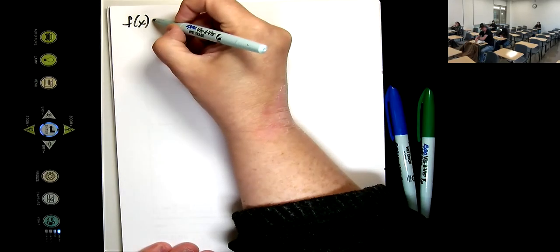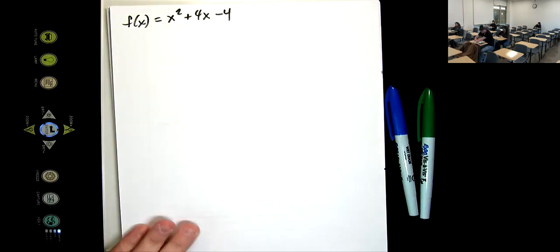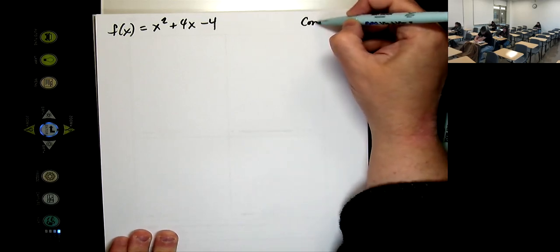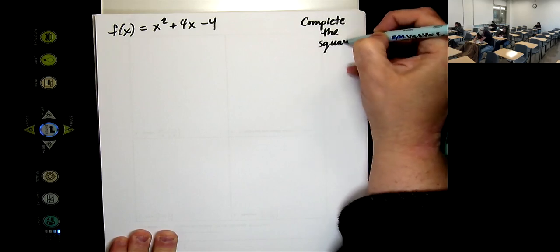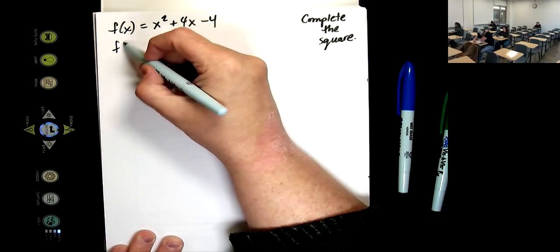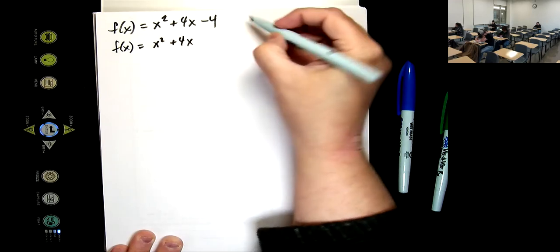We'll start with something where a equals 1. You have done this before with a slightly different approach. Complete the square. In the past, we added the constant to the other side and went from there, but I'm going to show you another way. I do not want to touch the left side, but I want to do that complete the square approach, so I'm going to move that -4 over a little bit.